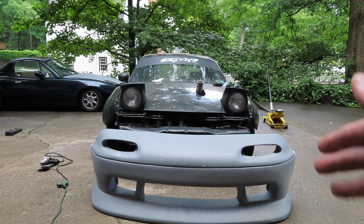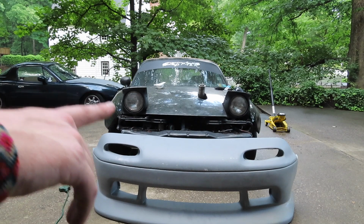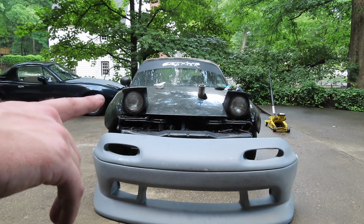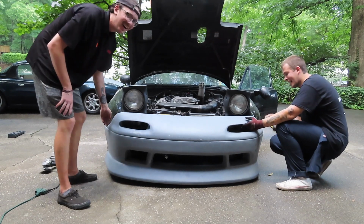All right, guys, and now lastly, on to the front bumper. But first, let's just hold it up to the car and make sure that it's gonna fit right and do any trimming that we have to do. This is not good on that side. Oh my God. All right, guys.